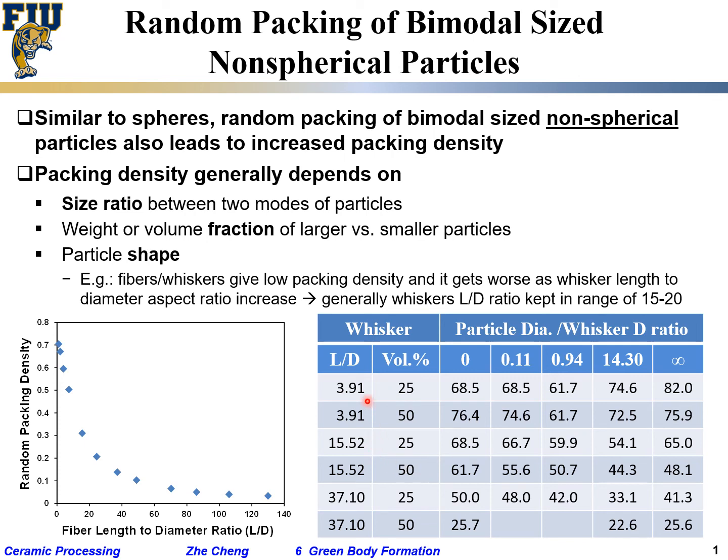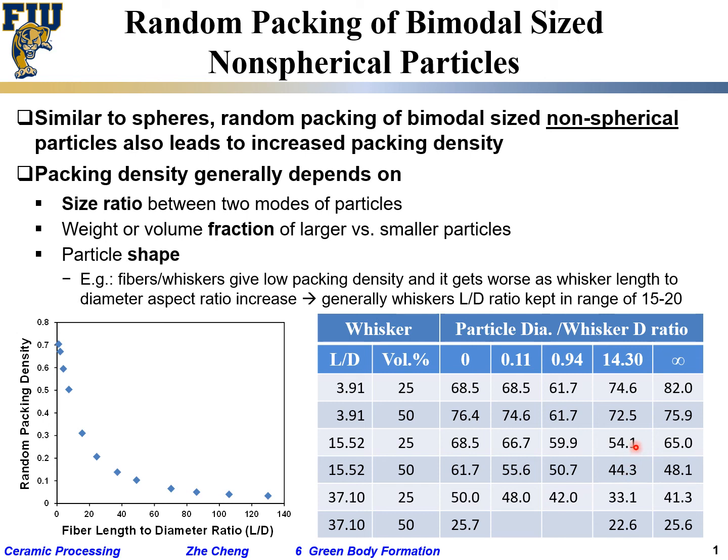At the same time, be careful, from here, let's say 50 to 50, compare 25 to 25. Be careful with increasing your so-called aspect ratio. You see that? From 25 to this 25. You see what I mean? Let's go down here. From these two columns, I'm both having 25 volume percent of whisker, but one gives me 75, the other only gives me 54. What's the difference between this guy and this guy? It's the aspect ratio for my fiber.